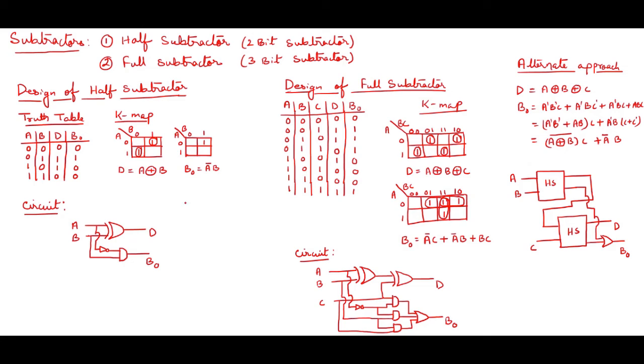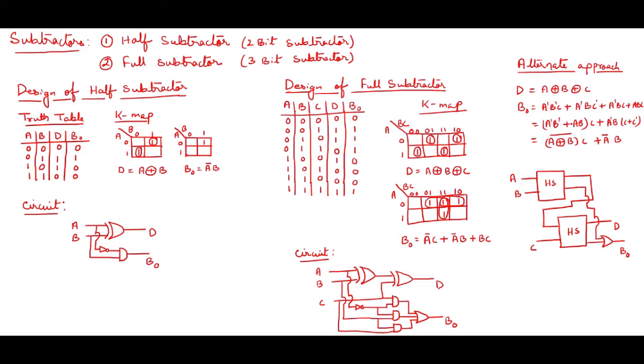Inside this box, what is there? This circuit is there, this circuit is there inside this box. So you can see from the truth table, for D I will get the same equation, A XOR B XOR C, so I have kept that one the same. But for B0, if I see, 1 2 3 and 4 ones are there, so accordingly I have taken the values over here, and from these min terms, what I have done is that I have taken A bar B bar, this A bar B bar, and the last one AB common, and C I have taken out.